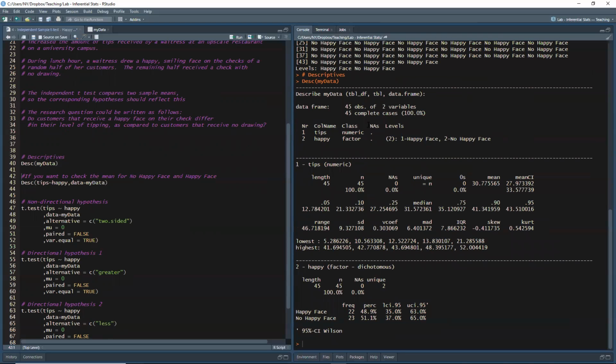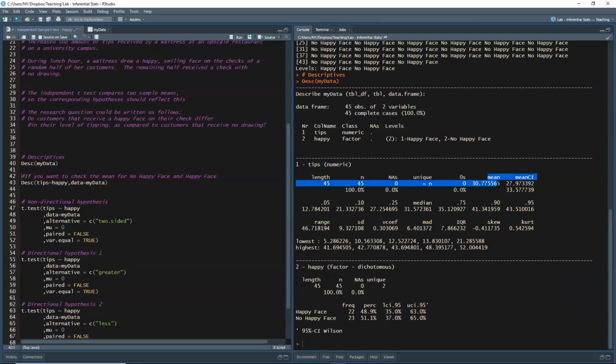So in this data set, again, we have two variables, 45 observations and 45 complete cases, no missing data. The first variable is numeric, tips. With a numeric variable, you can get the mean and standard deviation.